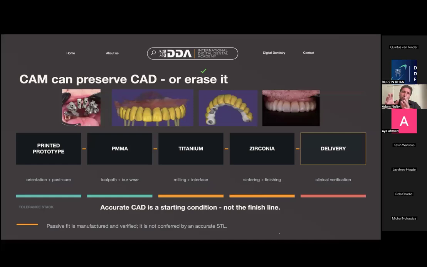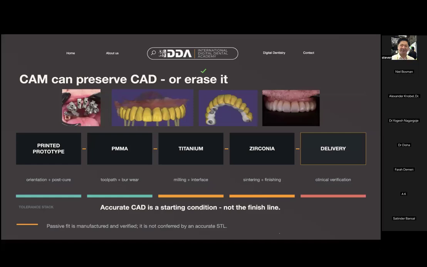Likewise, if we've got a milling machine that's subpar and creates problems because over time there's been burr wear or there's been issues with vibrations because of a loose component, then that in and of itself might cause an issue in the actual CAM manufacture that we don't understand when we get to the fit of the prosthesis.